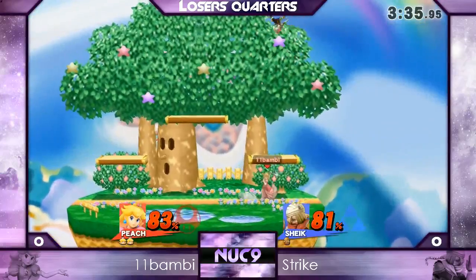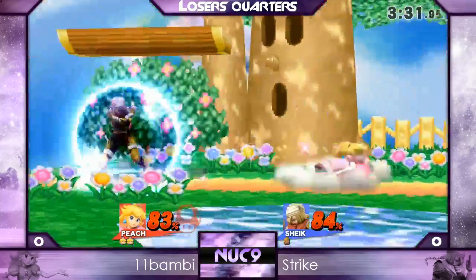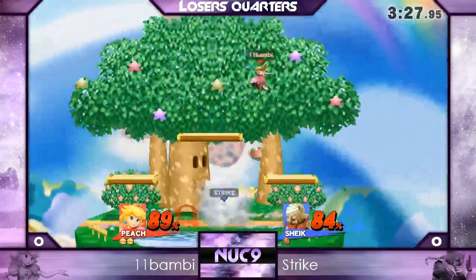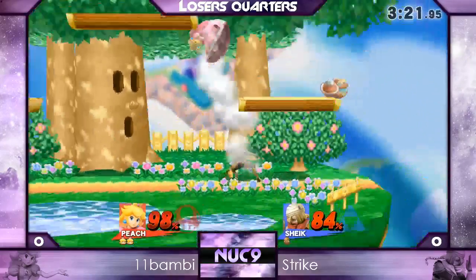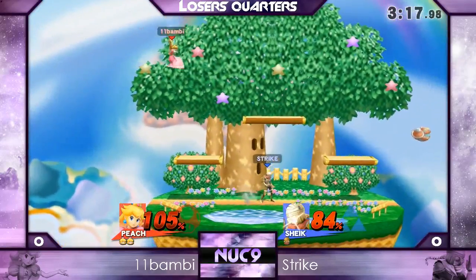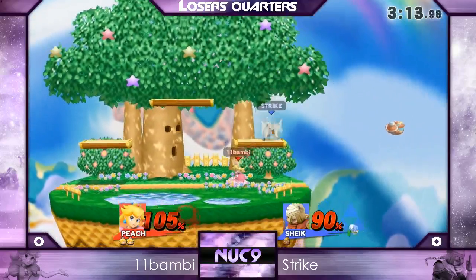Up tilt. I think they're kind of just playing it safe and just letting each other recover for the most part. Yeah. I don't think he wants to get in a position where he's going to accidentally get hit by up B and have to tech the stage. Yeah. She's difficult to edgeguard anyway. Got the up air, I don't think it's going to kill. No, one more will. Yeah, usually maybe around 120.